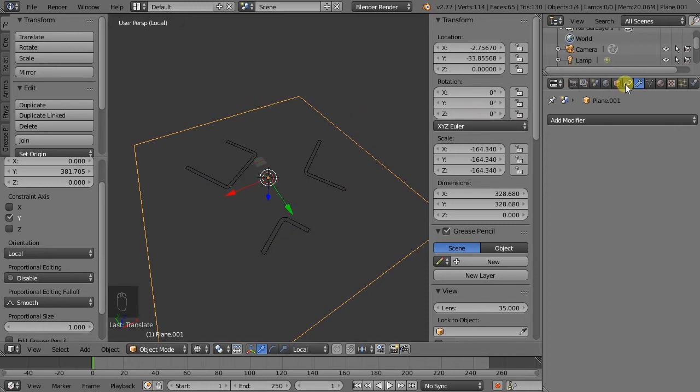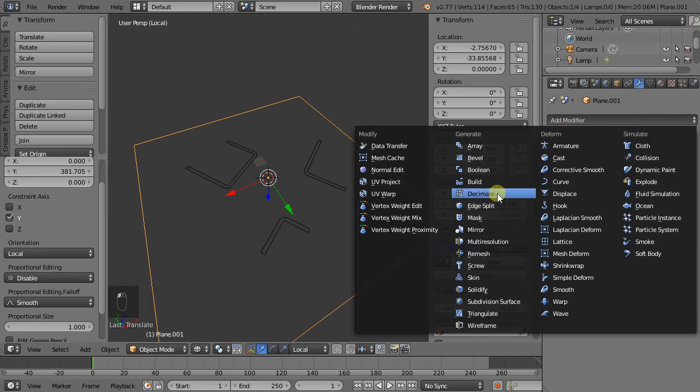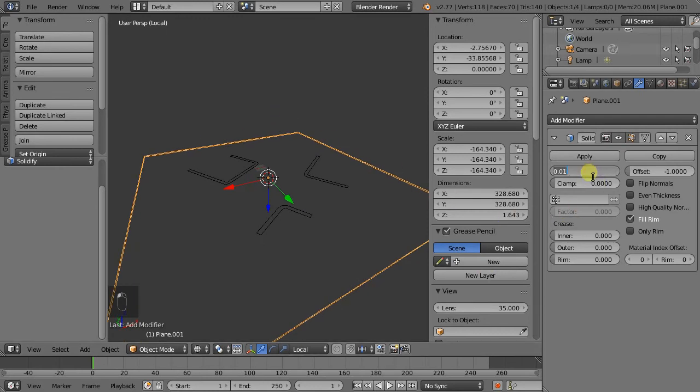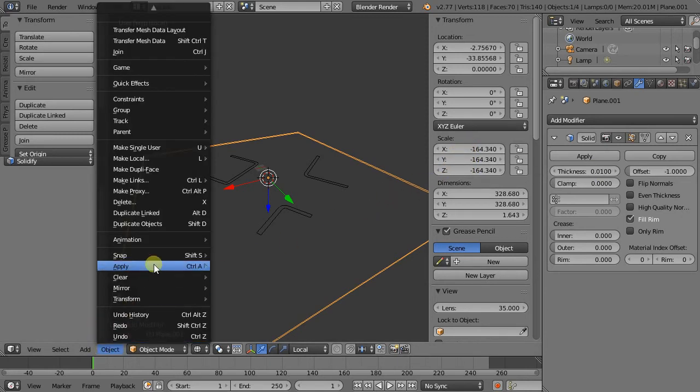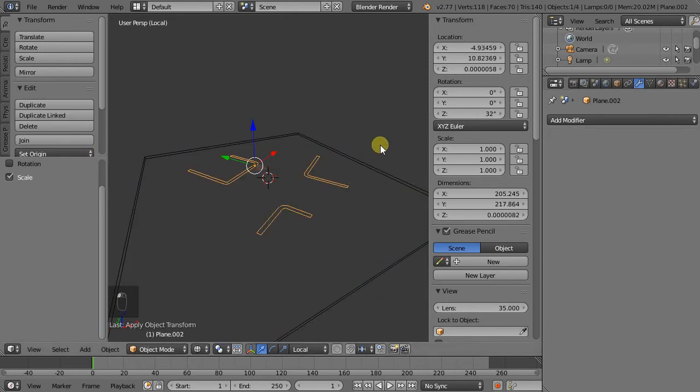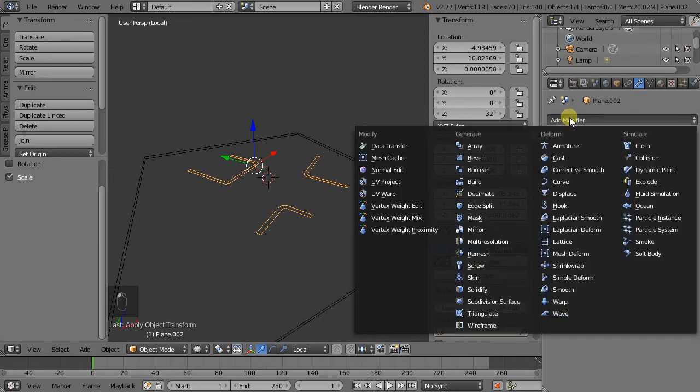Select the ground plane. In the modifiers menu, we'll add a solidify modifier. And let's give it a thickness. Well, the scale is quite off as last time. So object, apply scale. That makes it 1. So now let's give it a thickness of 1. Maybe something larger, like 4. That works well. We select this object again. Double, make sure that the scale is 1.